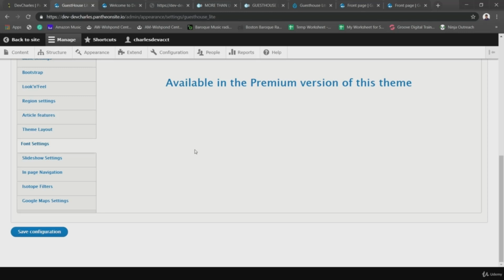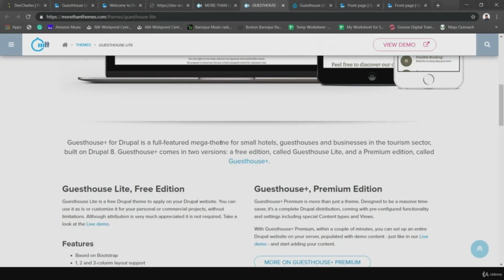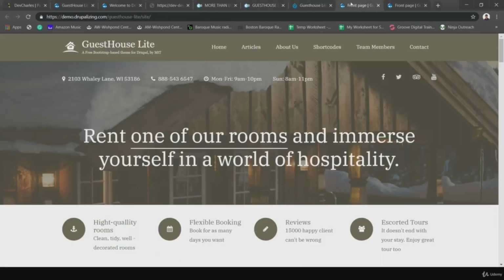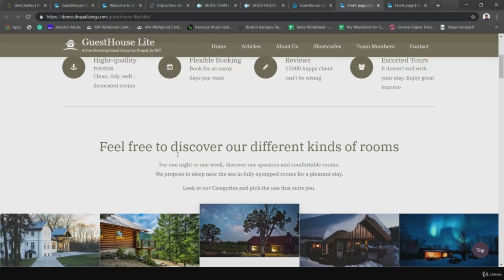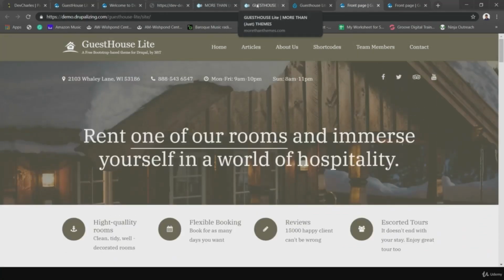But as I mentioned, even with the premium version, you have to go through some advanced options, and same thing with the free option. And I'm going to show you how to go through the setup so you can make it look like this free version here, because after all, you looked at this free demo here and you still might want to get it set up so it looks like this. And we'll go through that right now.